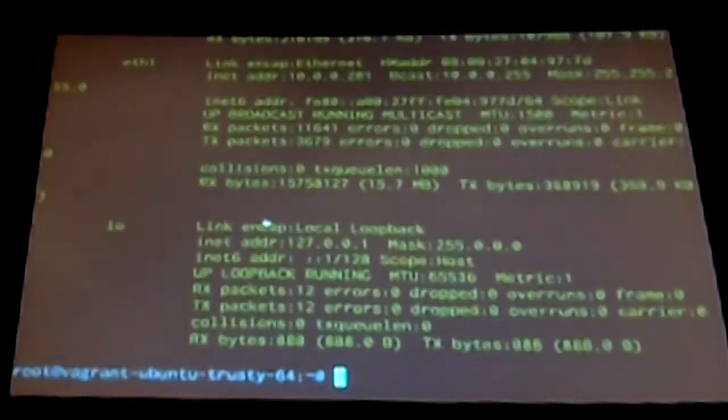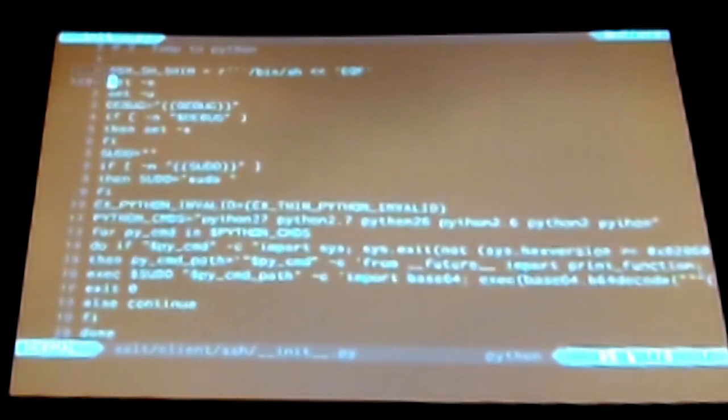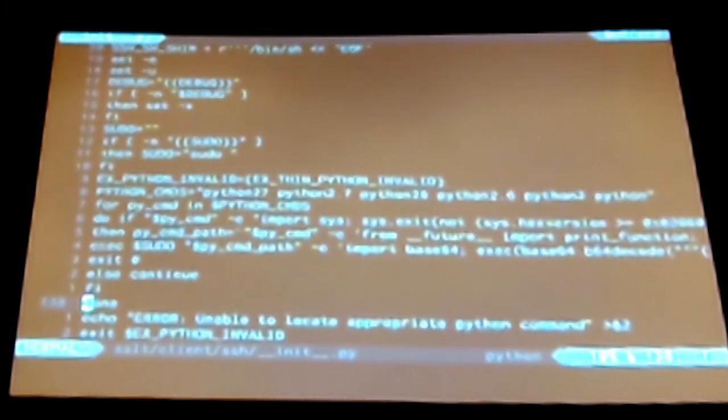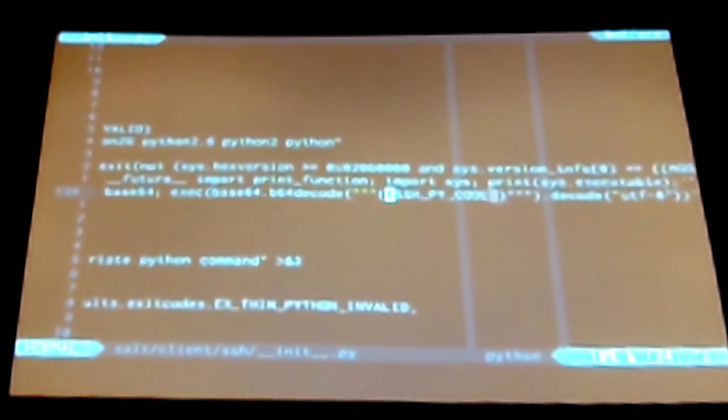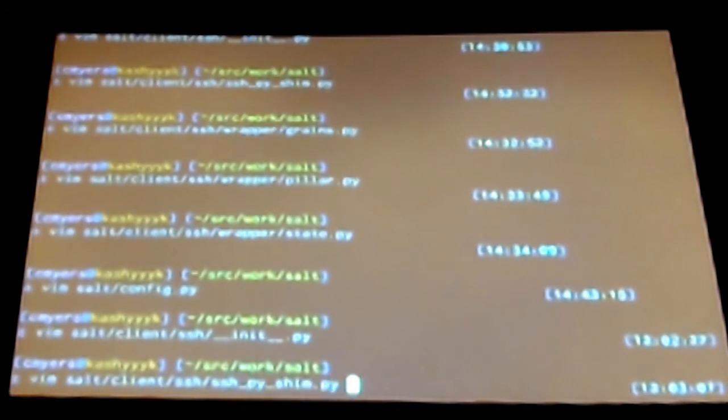I guess I do want to code dive just a tiny bit here, because this is interesting. If you don't care about code, then just fall asleep for a minute. Let's go to client SSH, under init. In here we can actually see our shim. This is the shell shim, and it's just a string because we don't need a separate file. We format some different things into it, including this fancy SSH PyCode. When we deploy this, that's going to be a base64 encoded Python script, and the Python script is right over here. Let's go to SSH PyShim.